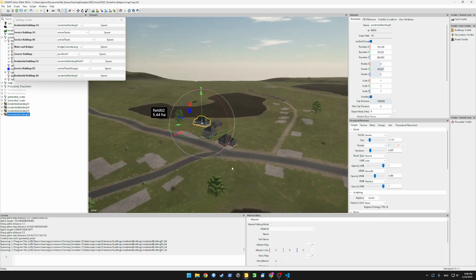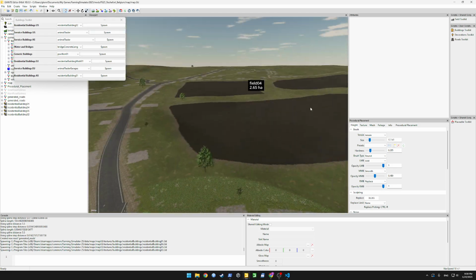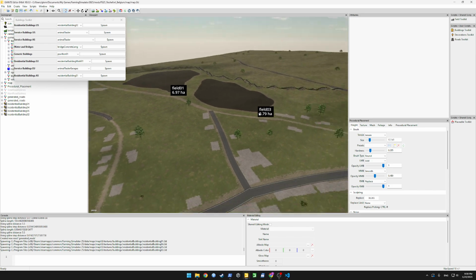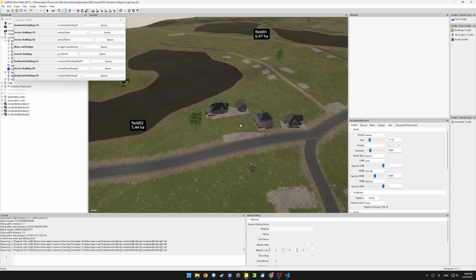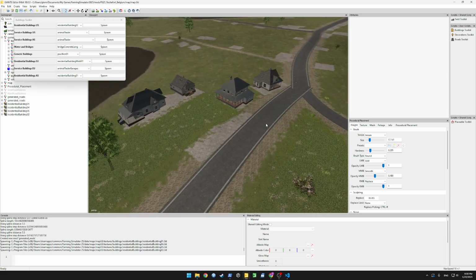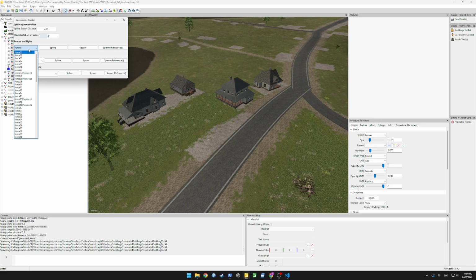Flattening out the landscape will probably help. Any water we have to take care of. A little bit of decoration.